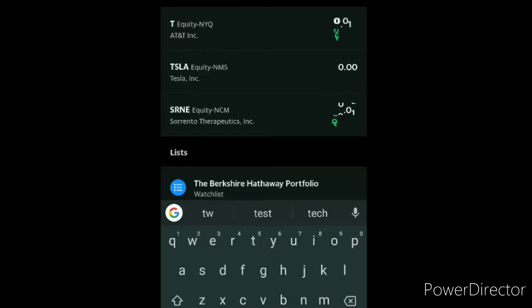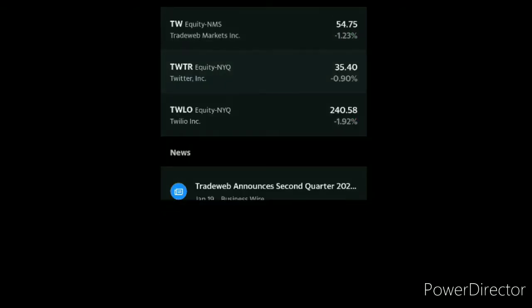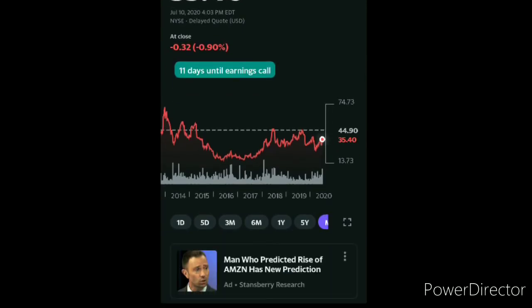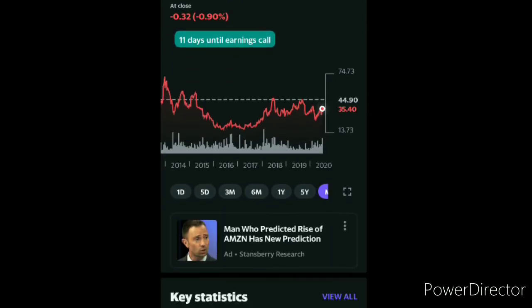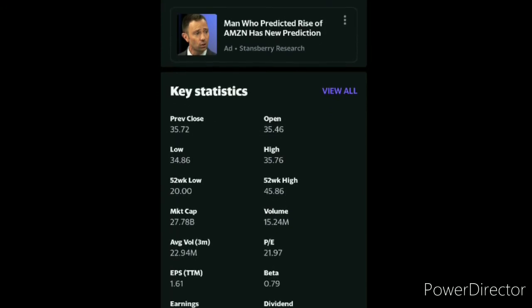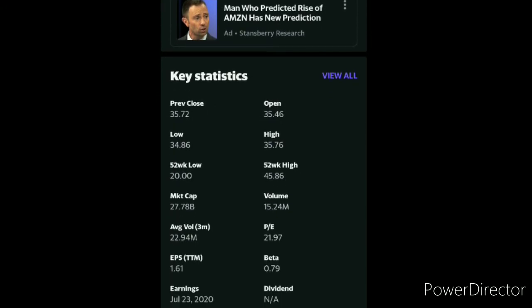Okay, so here's Twitter. So then you can compare it. So you look at the chart on Twitter, it's not as pretty. Anyways, so see the market cap on Twitter is only 27 billion. So obviously it's like a dwarf compared to Facebook.